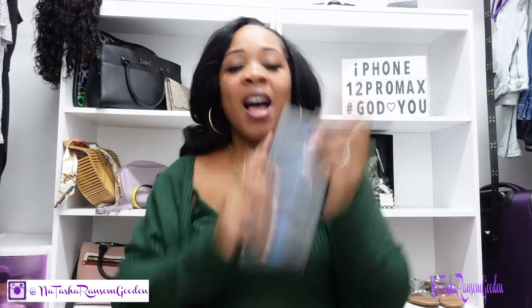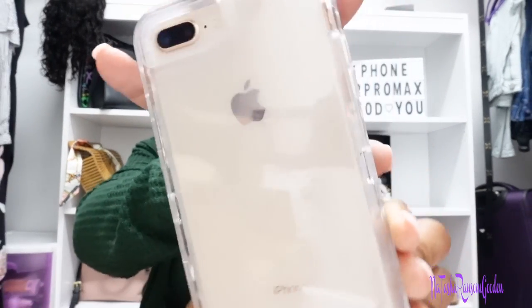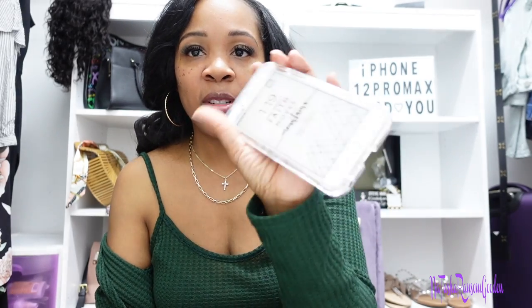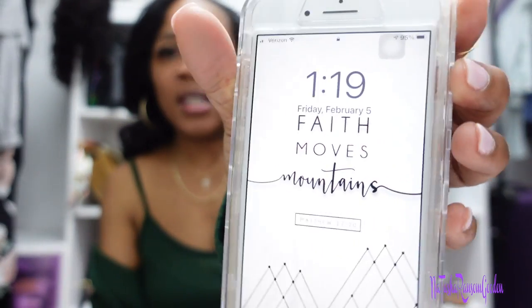My hair is still in this net — it's my birthday today and I don't want my curls to drop, so that's why I may look a little crazy. I'm going from this phone here, my current iPhone 8 Plus. Our nine-year-old daughter is going to use this phone — she uses it anyway for her video editing and all her little stuff.